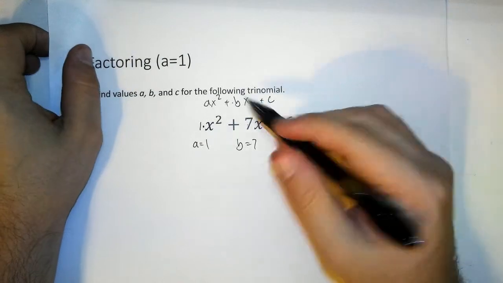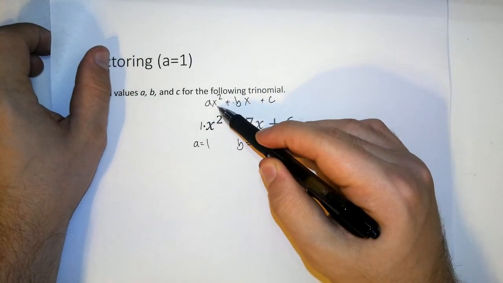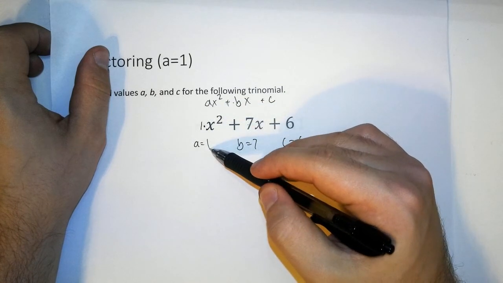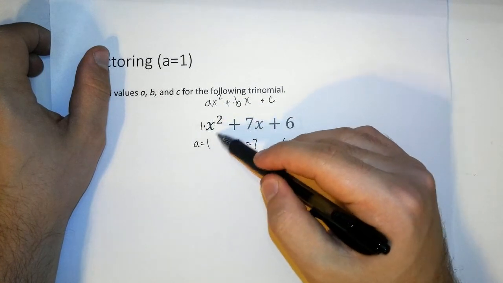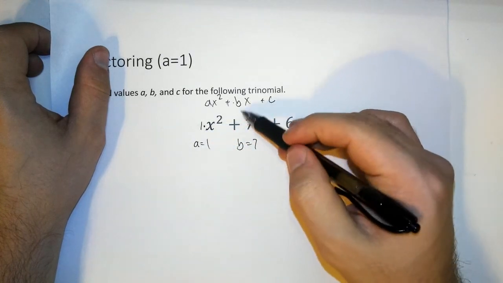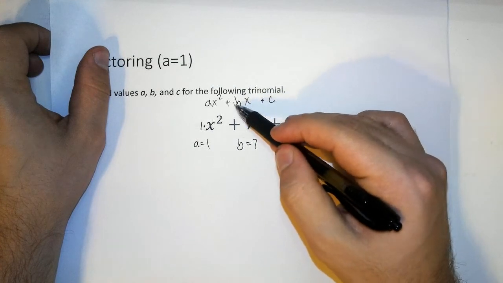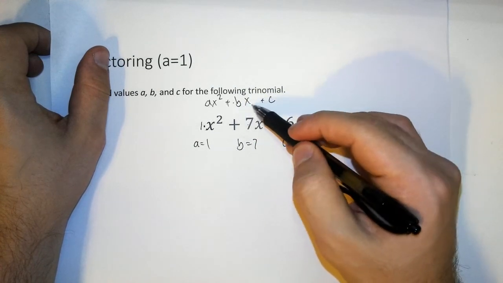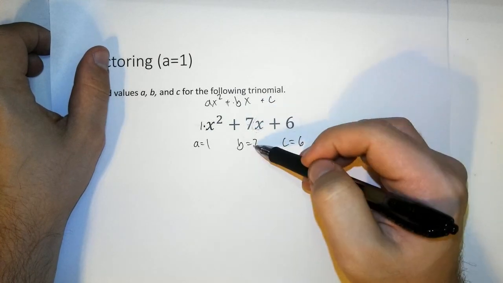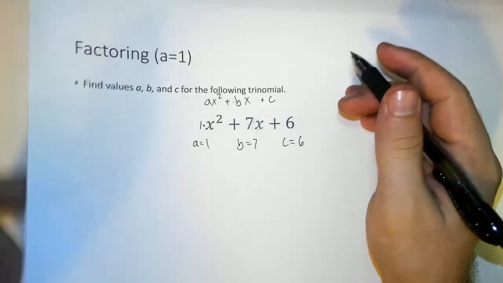One small thing, the biggest misconception I see is a lot of kids like to write 1x squared for a. Notice you do not include the x squared in your coefficients. We're talking just about the multipliers in front of the variable, and the x is not included in that, right? There's a reason why we separate those two. It's because we're talking about the number, not the variable. So this is just 7, not 7x. A lot of people like to do that.